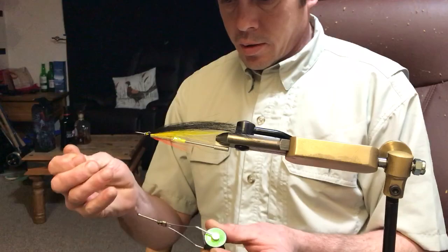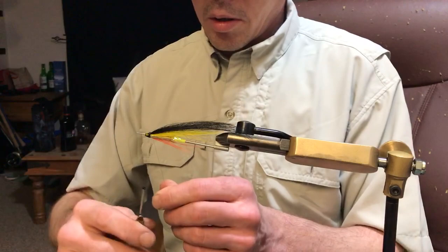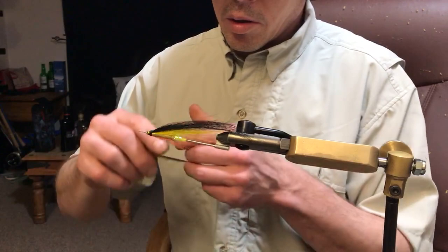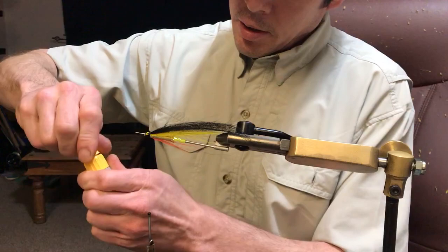Sort that out. Right, so we're back on track. Let's hold down, get a good catch in again. Right, at this point, I'm going to add some super glue to the end of these first, because they're all open and you want them to stay in, to stay together.